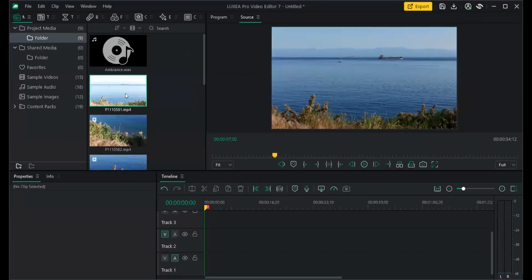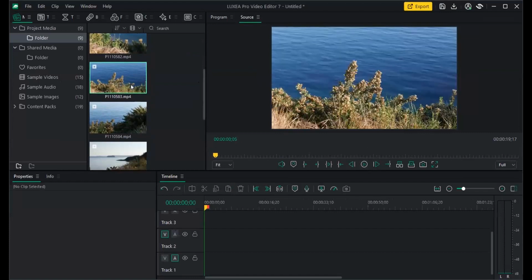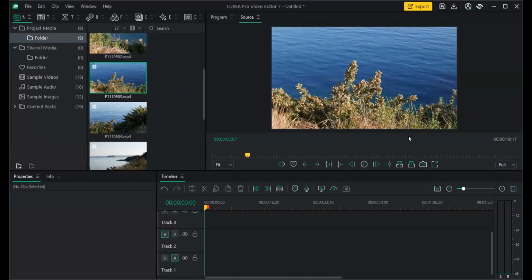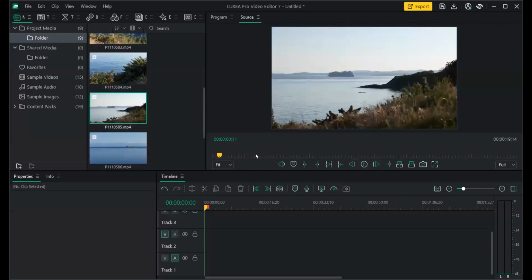So when you double click on a clip, the top right panel will open in the source tab. What this means is that you're going to be looking at the source footage without any edits.